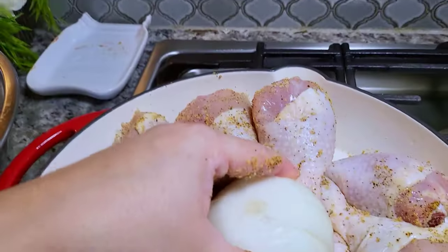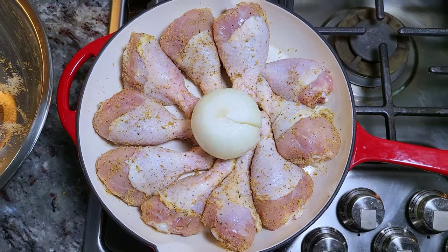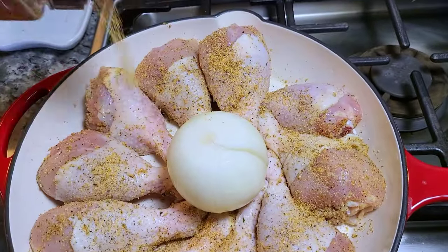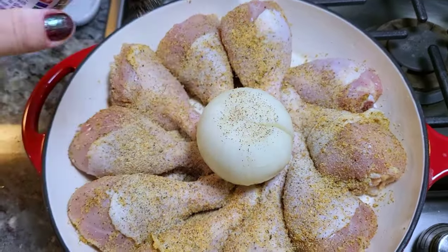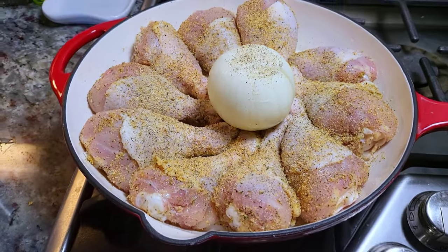I've sort of scored the onion into quarter pieces, not all the way through, right in the center. I'm just going to go over the chicken with some seasonings on top. You'll notice I didn't add any liquid or cooking oil to the chicken, and it totally works — this is what makes it so easy and simple. You could add some liquid or stock into the pan if you like, but this is what I'm working with.